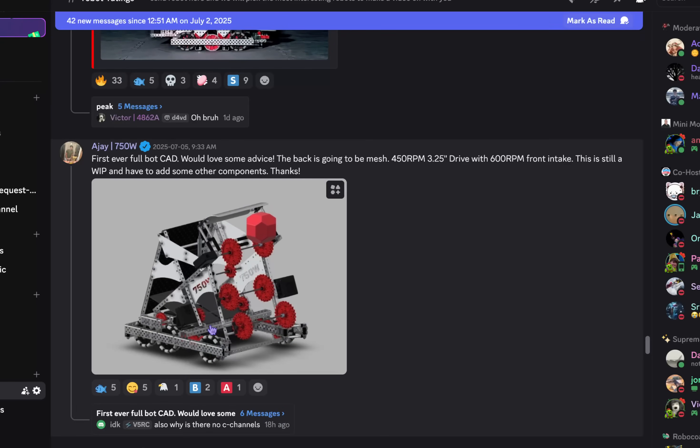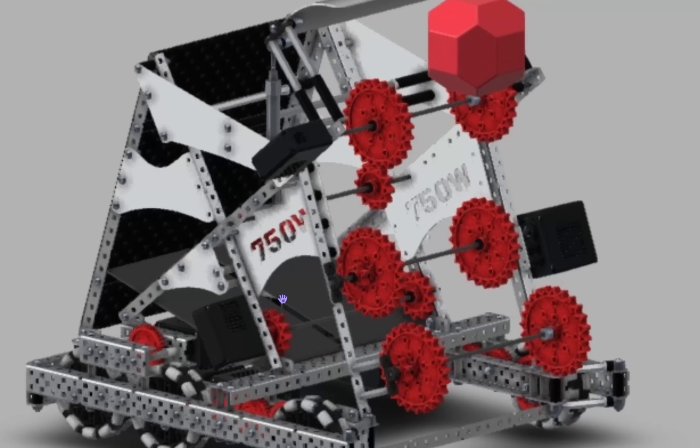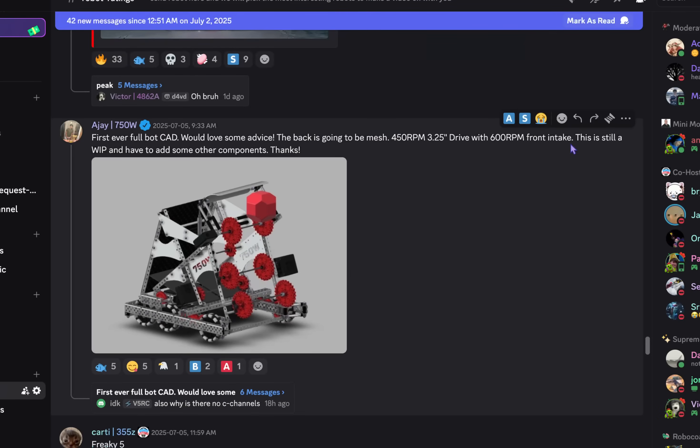First ever Philbot CAD — we'll give some advice. I like the team decals — pretty cool. It looks pretty standard: change-up style intake with a basket in the back. Really not that much advice for this, to be honest. It looks like you're doing the same thing on the top here with a hoarding basket, where you're going to switch directions, and it even looks like the ball's going to come back out — you have a 5.5 right here. Really nice design, honestly. I like this one. It's getting an S tier.